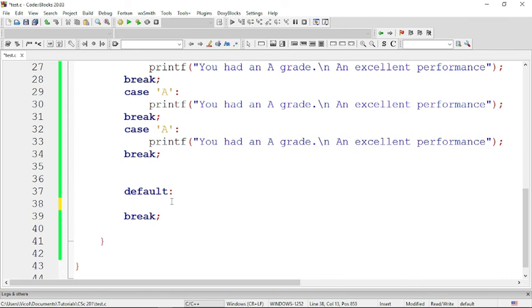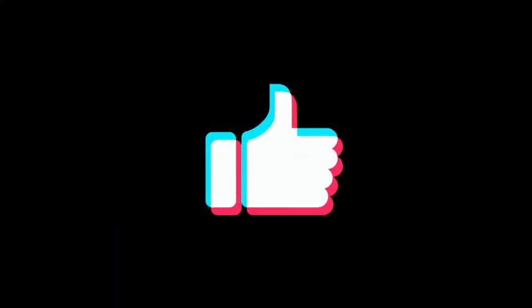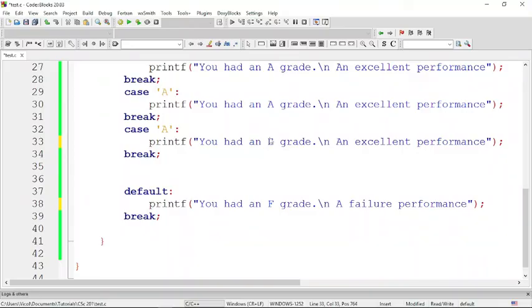For default, I'm going to just leave it, meaning if the person does not have A, B, C, D, or E, then anything else, which is most likely going to be F, is going to run in this default. So let me say you had an F grade. It was a failure performance. That's going to be rude. A failure performance. You had an E grade. It was a poor performance.